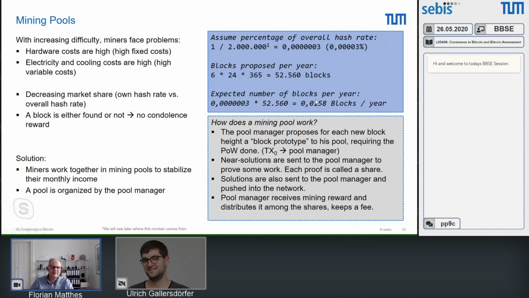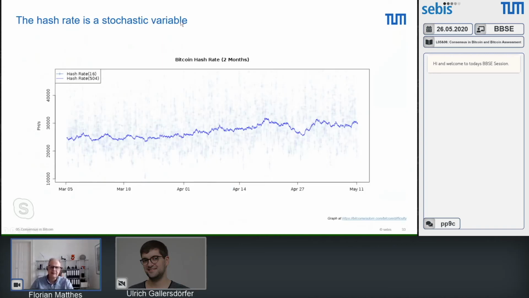The hash rate itself is a stochastic variable in the sense that if you look at the number of hashes that have been necessary to solve the puzzle, there's an expected value, which is rather stable over time. But obviously, there are cases where the result was found in very early attempts, and cases where it took much longer. This is shown by this diagram: the variable itself is rather stable, with some changes if miners leave or the market goes down, whatever. But otherwise, it's a rather random variable.